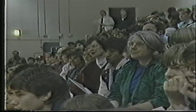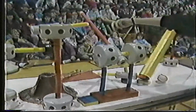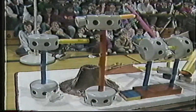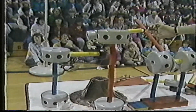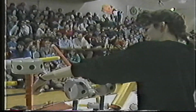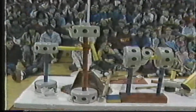Okay, this is the volcanic eruptor, and what it will do is I'll drop the ball down the chute, and it'll fall hitting this pivot, which will turn, knocking over the support to the razor blade. The razor blade will fall down and cut the string, which is attached to the stick. And the stick, which is also attached to two nails by rubber bands, will then be released, knocking over the support for this other piece, and in this piece is a little packet containing, what is it called? Baking soda. And it'll drop down into the volcano, which has vinegar with red food coloring in it, and that should cause the eruption. There we go.